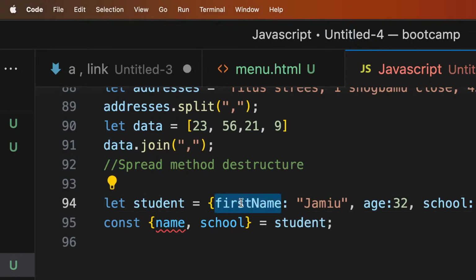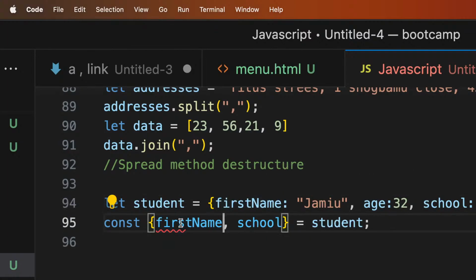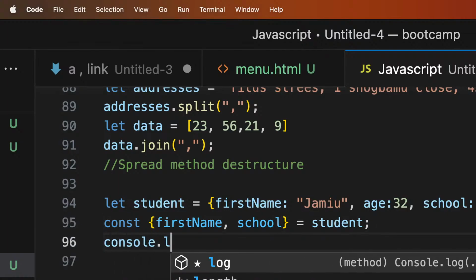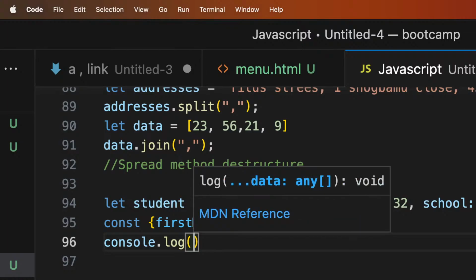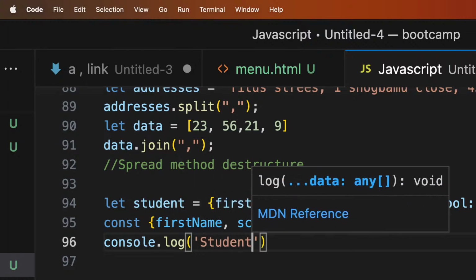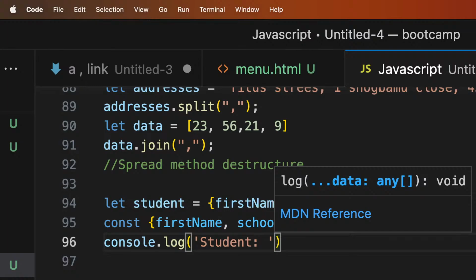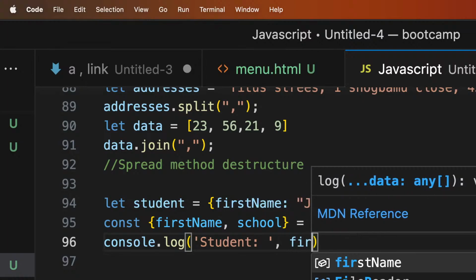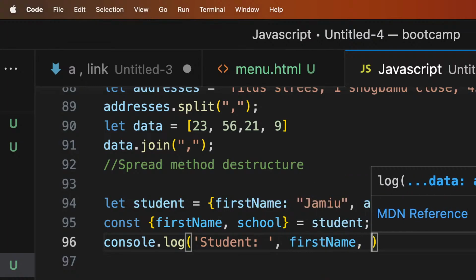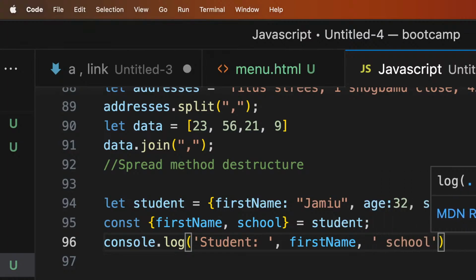So I can have firstName and school equals to student. So console.log student, and then print the firstName and then school. Say the school is school. So what we have simply done here is that we have destructured the student.